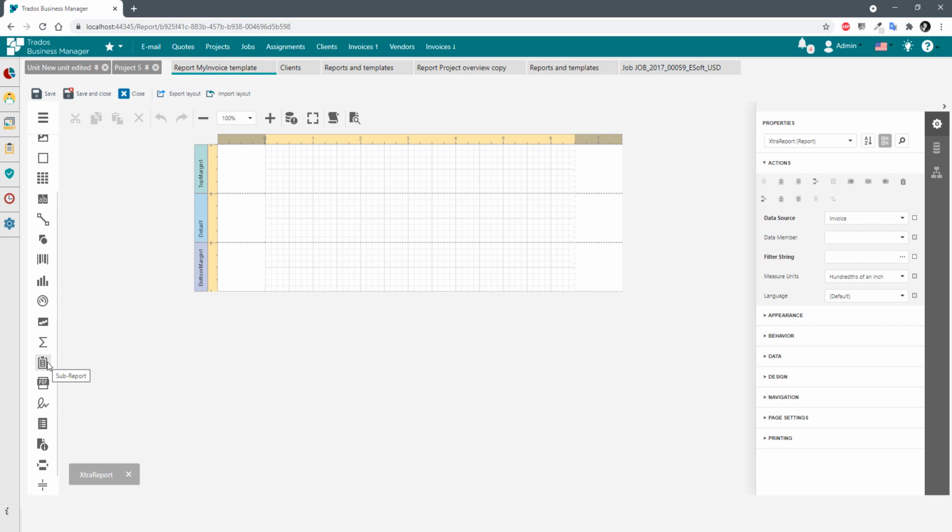Subreport is useful if you have, for example, two different reports in the system and want to display them in a single report: you can use the subreport element to display information from one report and then from another.